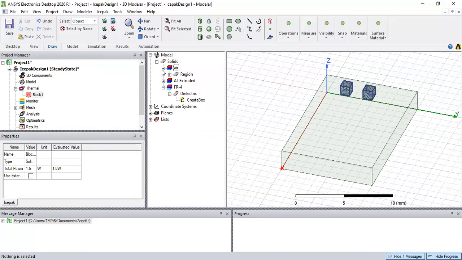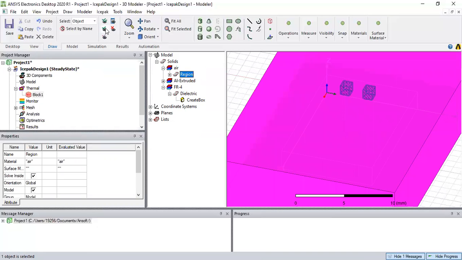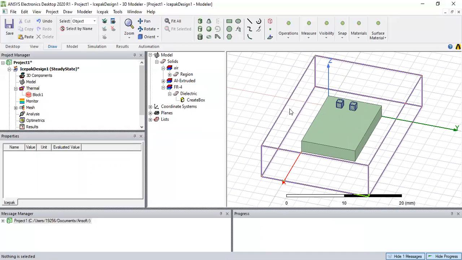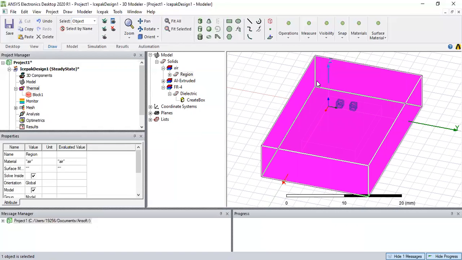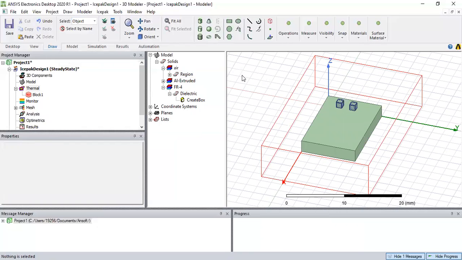Now we need to bring back the air region. You'll click on it, and you'll make it show by clicking on this eye with the green check mark. You'll need to zoom out. Next, if you see over here, it says select object. So when you select an object, it selects the whole system. Instead, we need to select it by face. You can do that by changing it here, or simply pressing the F key. Pressing O changes it back to object. Pressing F returns it to face.